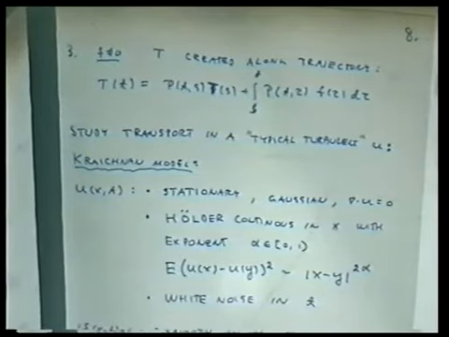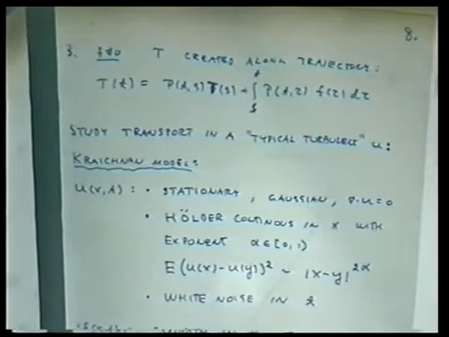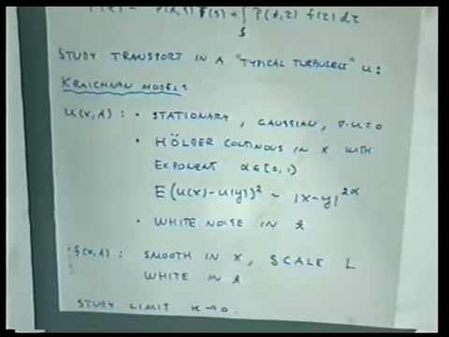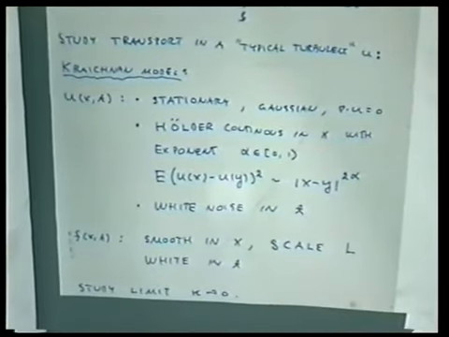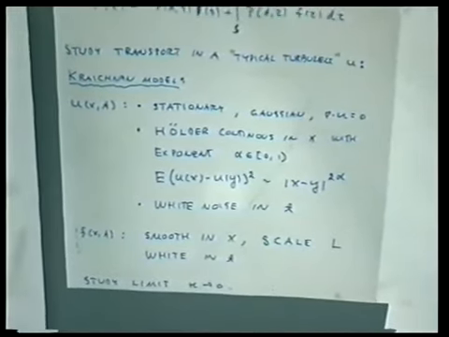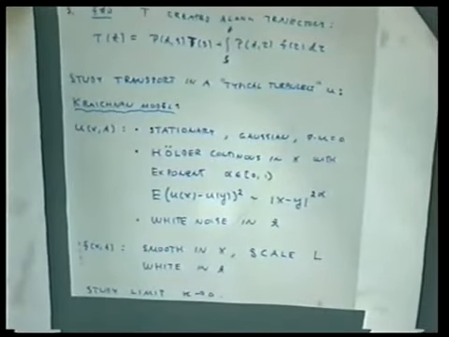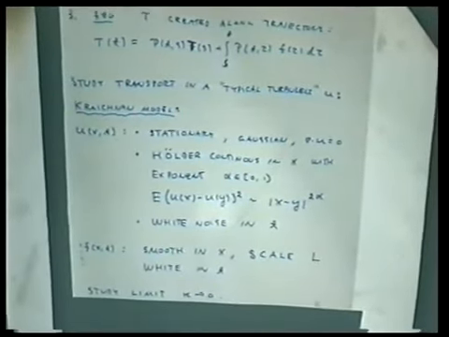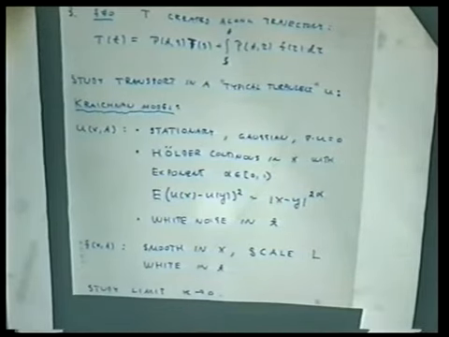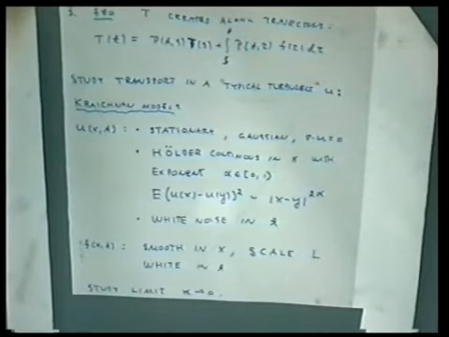Well, we don't know what is a typical turbulent velocity, so let's make the question a little bit simpler. It turns out that it's still complicated and actually has interesting consequences. So I will take a Gaussian velocity: a stationary Gaussian random field, which is Hölder continuous in x, like I expect in turbulence, with some exponent. In turbulence, it has a certain value, which we expect. Here I just take it as a parameter, and white noise in t. So every time step, you sort of change the velocity.